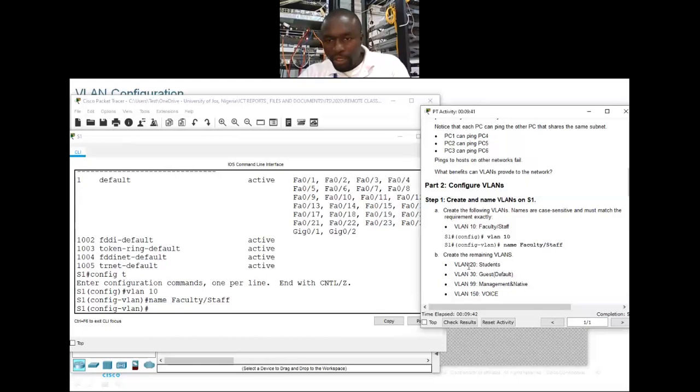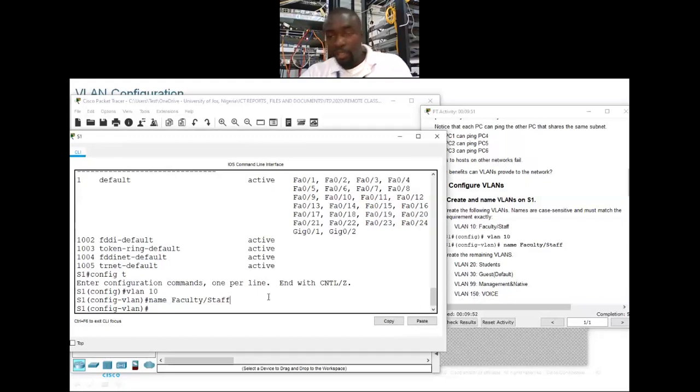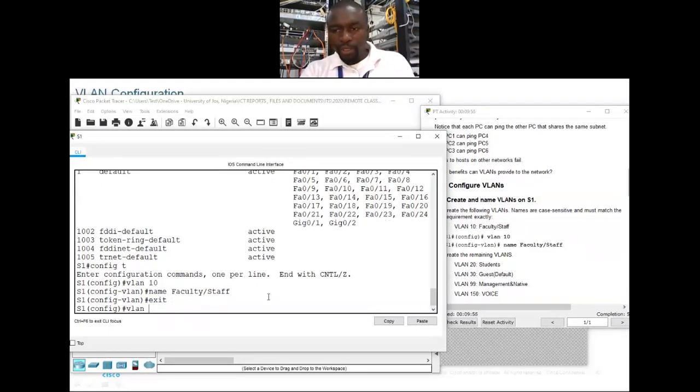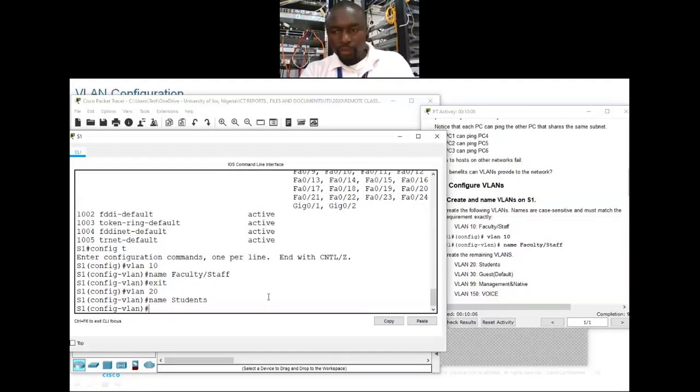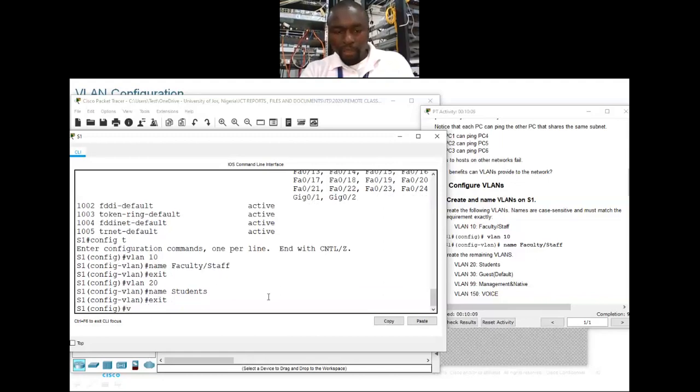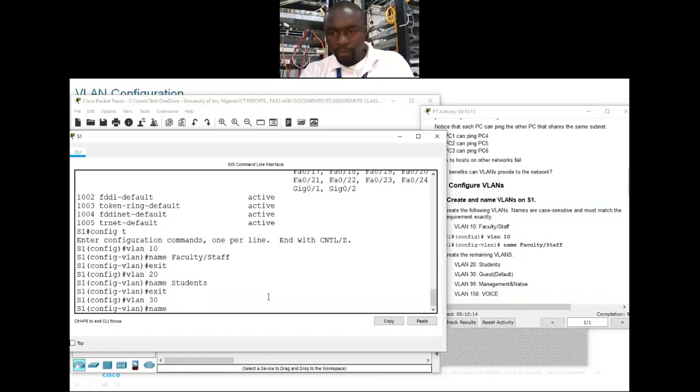Then it says we should create the remaining VLANs: VLAN 20, VLAN 30, VLAN 99, and VLAN 150. So let's create them. VLAN 20 is named Students. VLAN 30 is named Guests.